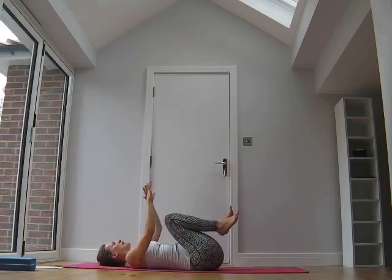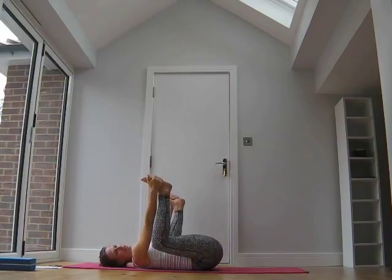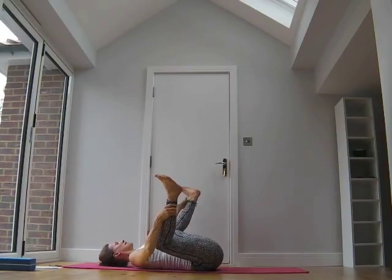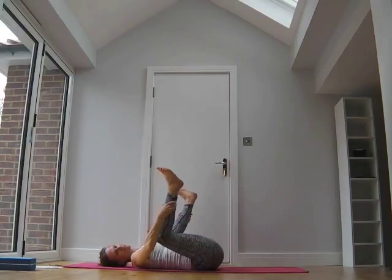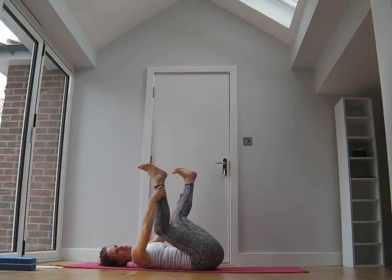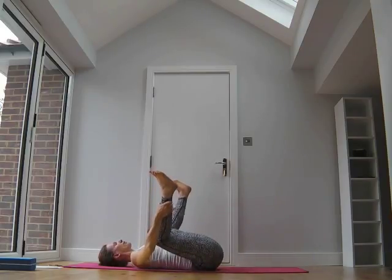Okay, reaching your hands around and trying to see if you can take hold of your feet. This is a happy baby pose. If your feet are miles away and you think, not a chance, you've probably got long legs. So then you can take hold of your ankles or shins and gradually try and bring the knees back towards the floor, okay? I can accept that you could be up here, that's okay. All variations on bodies, okay?